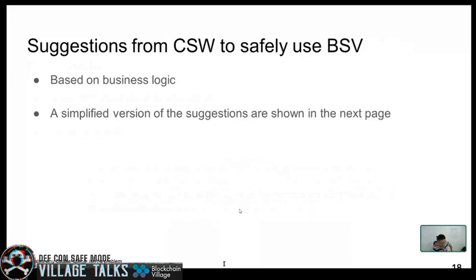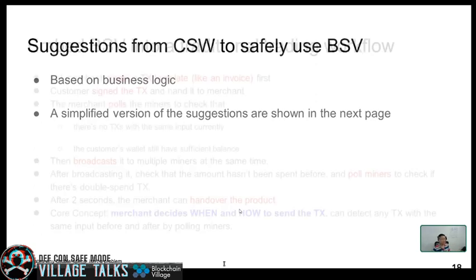So there's a suggestion from CSW, one of the big supporters of BSV, about how to safely use BSV for everyone. What he claims, I think, is more like not a technical side suggestion. It's more like a business logic side suggestion on using BSV safely. And I'll explain a simplified version of the suggestion in the next page.